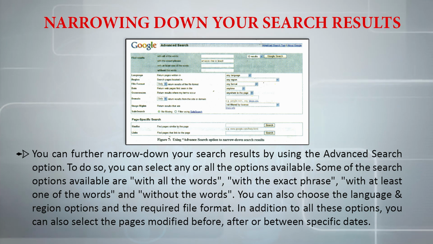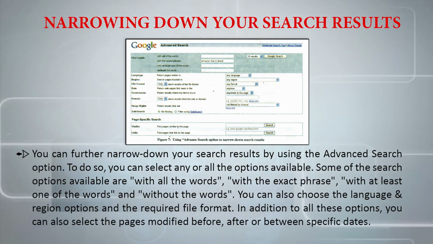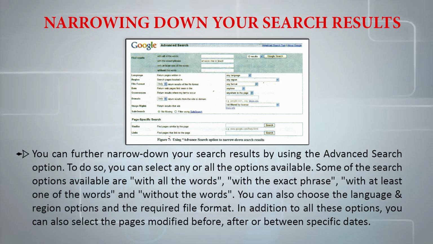In addition to all these options, we can also select the pages modified before, after, or even between specific dates. We will be looking at more and more features which we can use to get an efficient search output from the search engine, which in turn gets the information from the internet, in our future sessions.